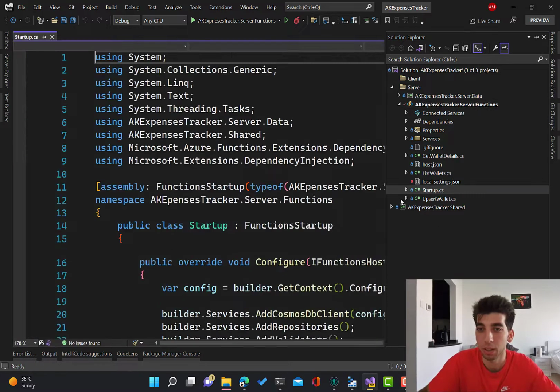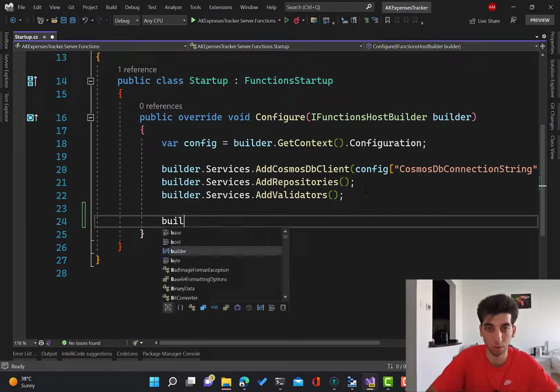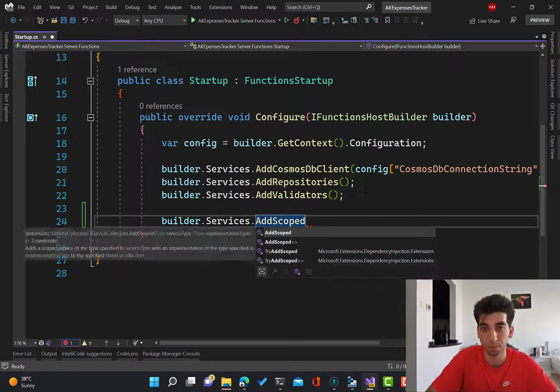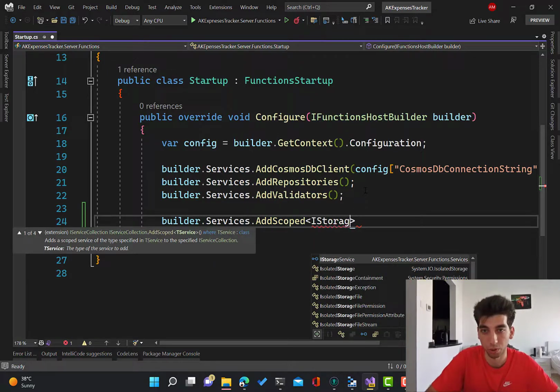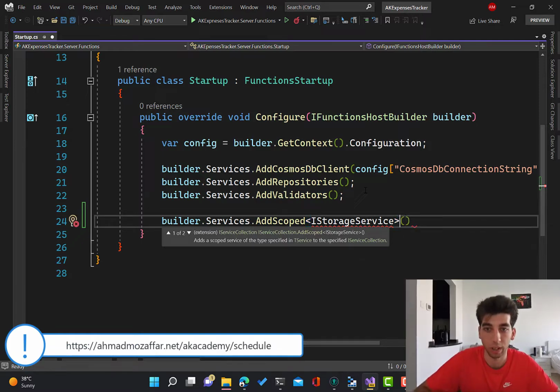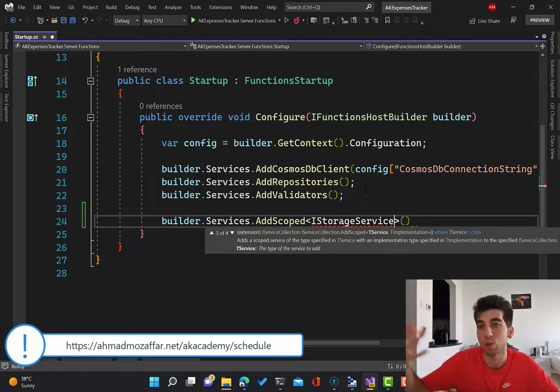So the last thing is we need to register that service. So builder.services.add scope, IStorage service, and here we cannot just type Azure Blob Storage because we need to pass the connection string in the constructor, right?